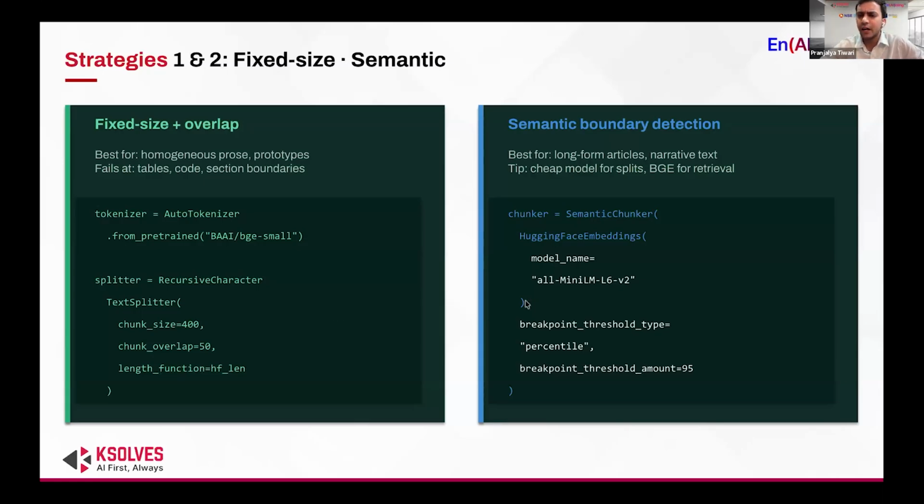So here, why are we using a Hugging Face embedding model? Because whenever using an embedding model, it stores the particular embedding in vector dimension of these punctuation marks. So based on these, it is able to scan, okay, this is a punctuation mark. Instead of using a Hugging Face embedding, we can simply use any Python function. Okay, just scan this full stop, mark it, and then split it. So this is how semantic boundary detection works.